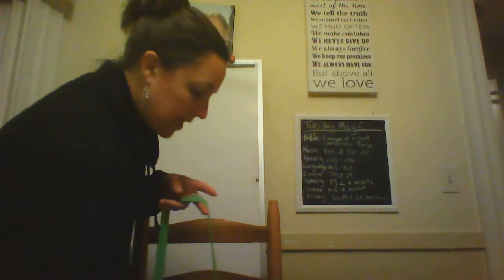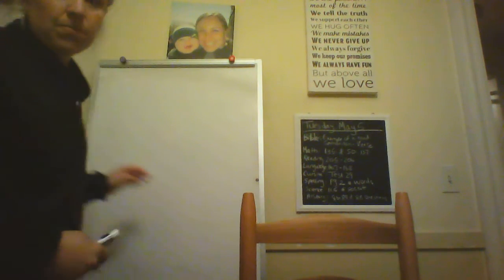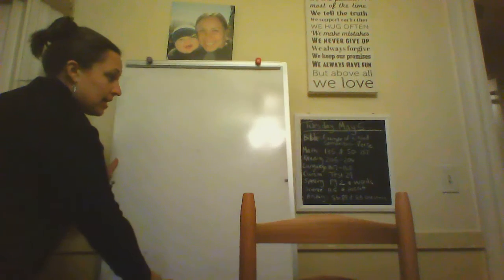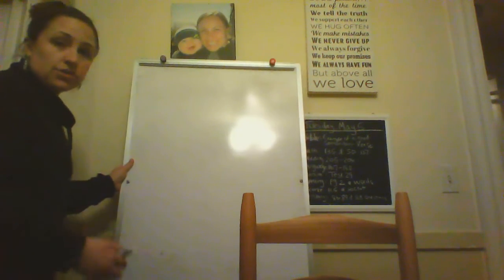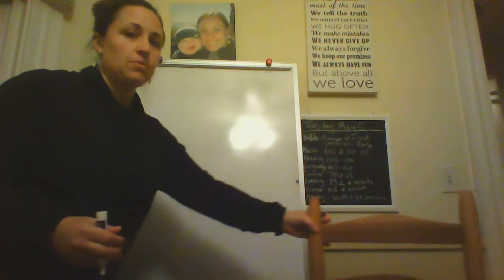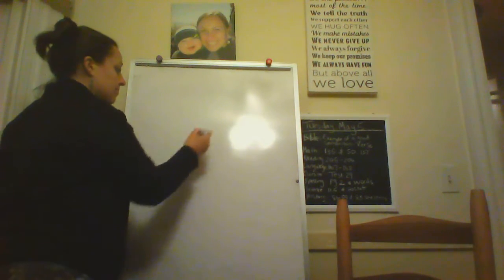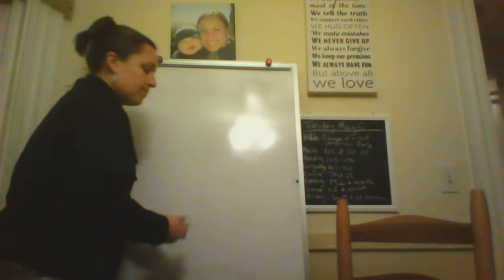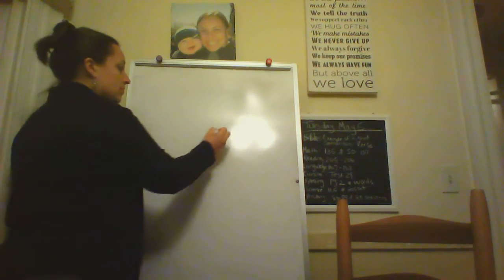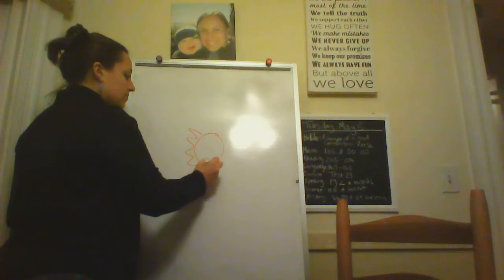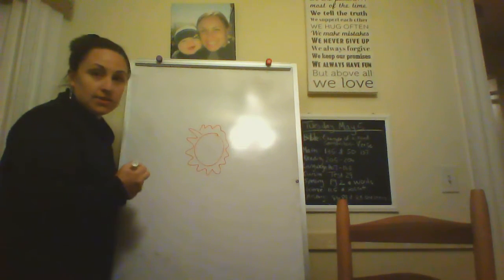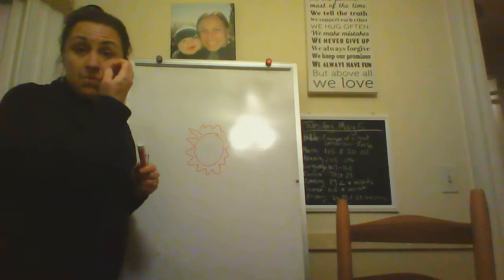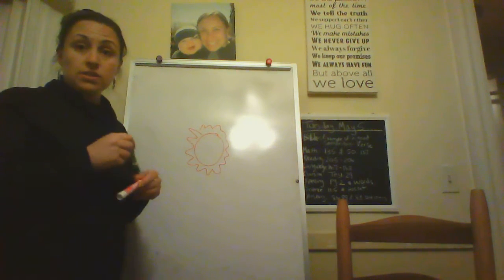And so what that looks like when you have an elliptical orbit, let me just come to the board here. With an elliptical orbit, it is more like an oval shape or like an egg shape. So the Earth rotates more in kind of an egg-shaped pattern than a circle. And so if this is the sun, I'll use red for the sun. Okay, here's our sun. Earth is the third planet from the sun, so we are not the closest one in our solar system to orbit the sun.